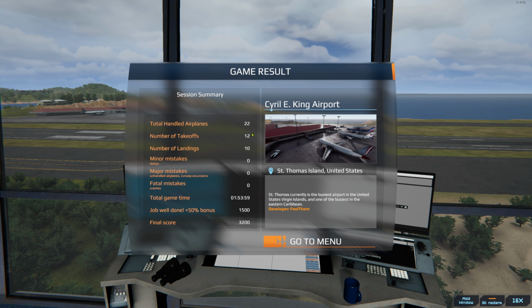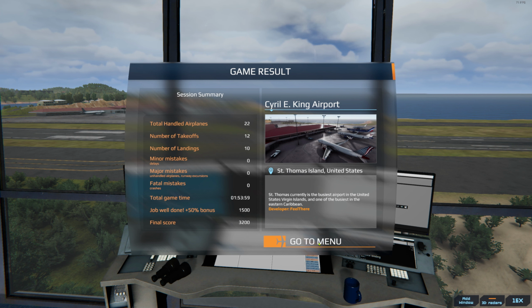Total handled airplanes 22, number of takeoffs 12, 10 landings, 0 minor mistakes, that's not true, 0 major mistakes, 0 fatal mistakes, total game time 1 hour 53 minutes. Job well done, 50% bonus of 1,500, final score 3,200.